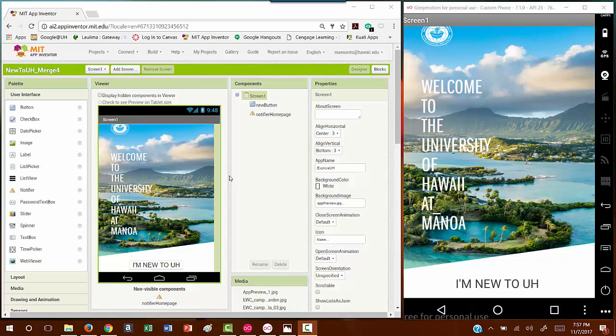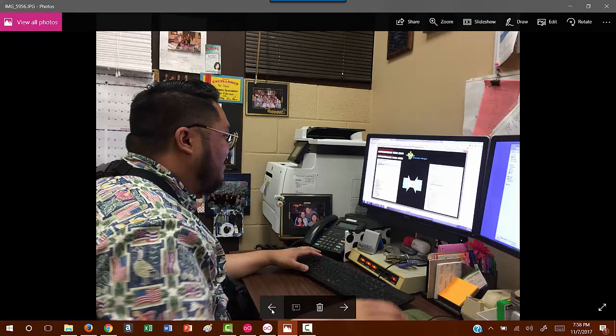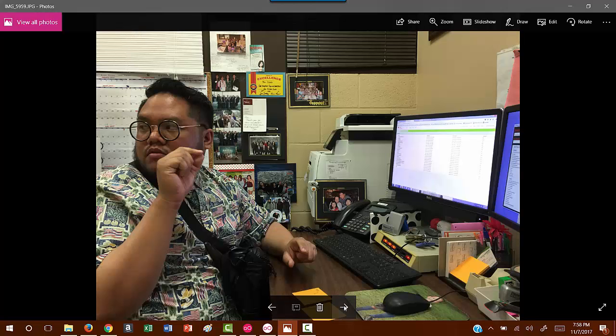So for challenge number 1, we decided to get together on Tuesday in my office to use my office Windows computer. Here are some photos of our meeting in my office. We discovered that the MIT app merger was a lot easier than anticipated, and one of the tips learned was that you don't assume that when you select to merge the screens that all screens will be selected. Instead, you must select each screen individually to make sure the merge occurs properly. And we kind of learned the hard way and had to redo the merger of my part.